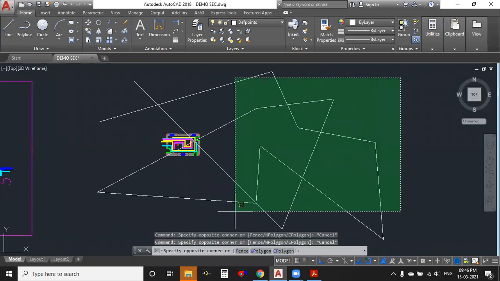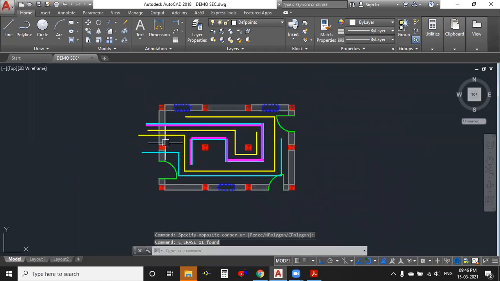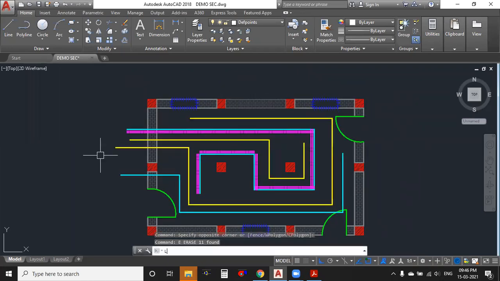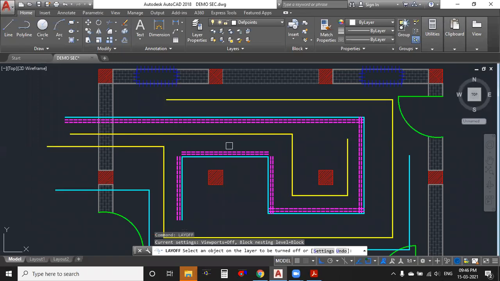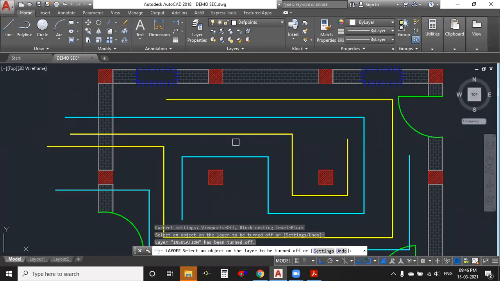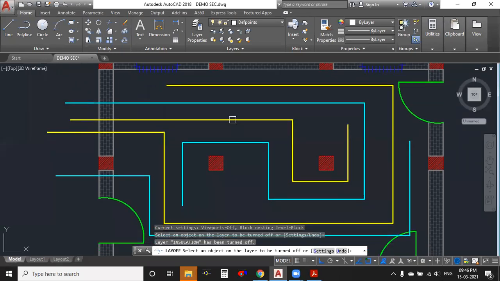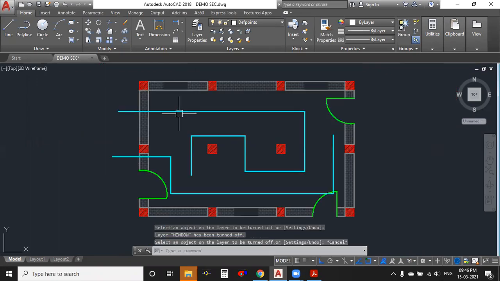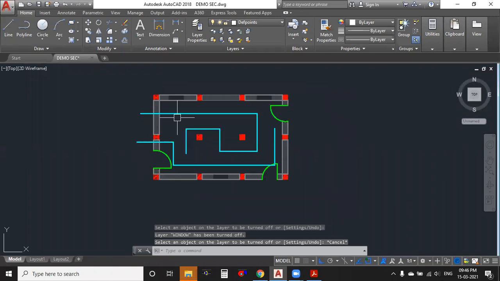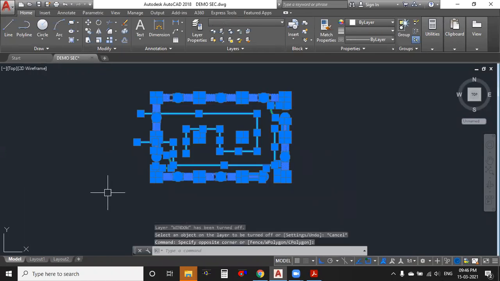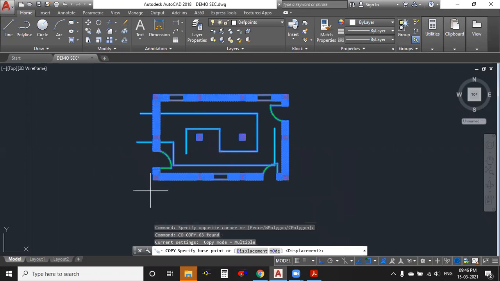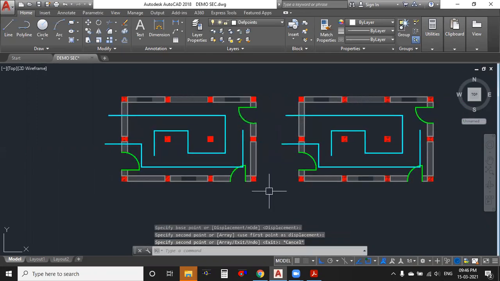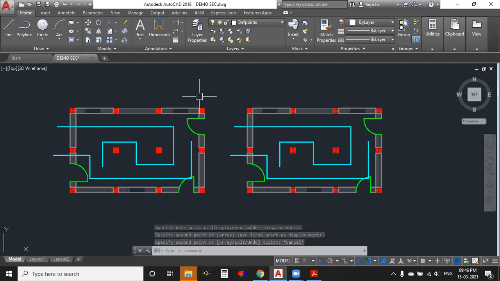So this I am going to delete. This I have made for your reference. So if you want to hide anything, again LAYOFF, layer off, select this one. Maybe I am going to hide my total insulation, selecting insulation. See, with a single click and return. This also. And if I want to hide my windows also. Now what I am doing, this one totally I am copying, selecting this one, CO, enter, copy from this position to this position.